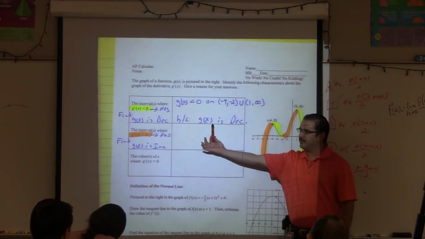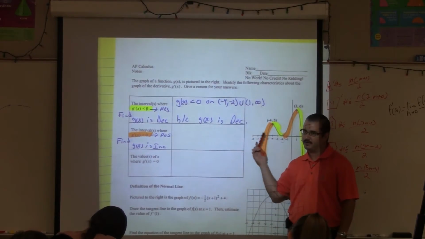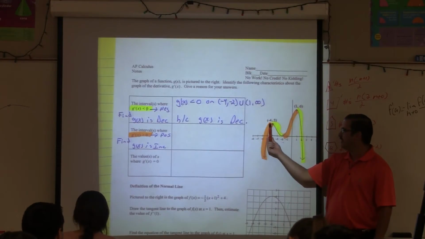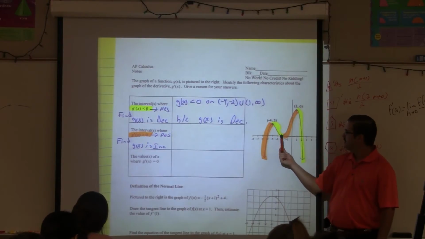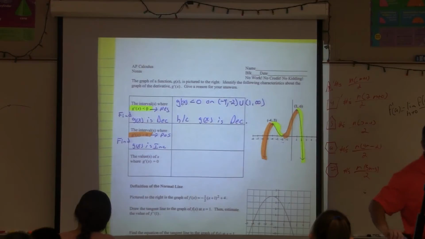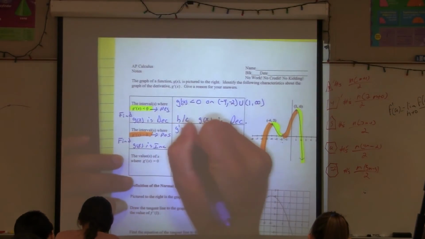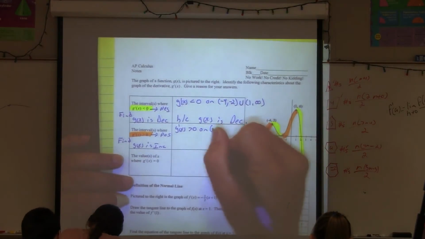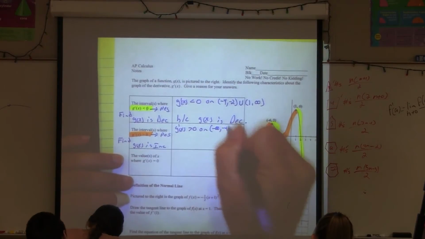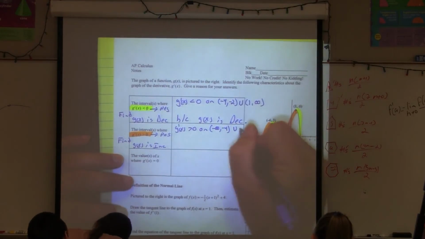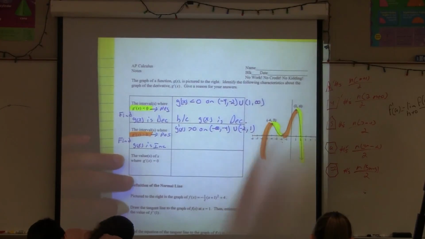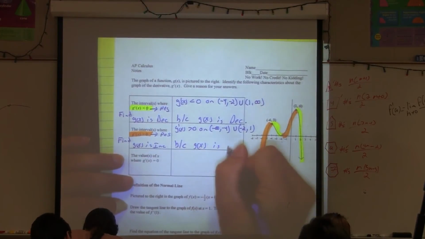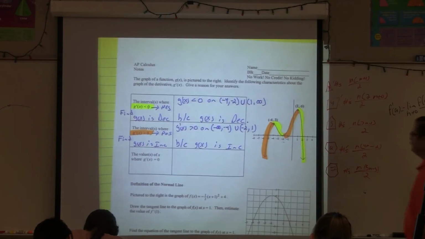Negative infinity because it's coming from over here from the left, not because it's coming from the bottom, right? So negative infinity all the way up until -4 and -2 to 1. Alright, so let's write it out nice and pretty. So the derivative is greater than 0 on the intervals -infinity to -4 union negative 2 to 1, right? Why? Because the original function is increasing. Good job. Cool.